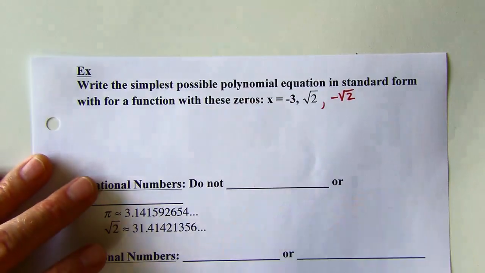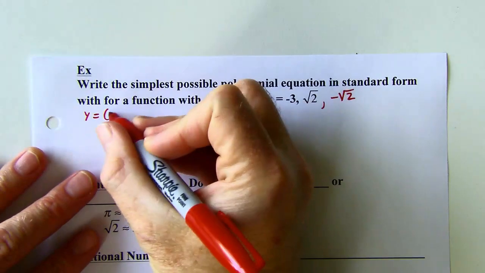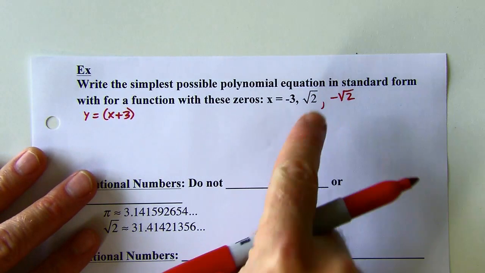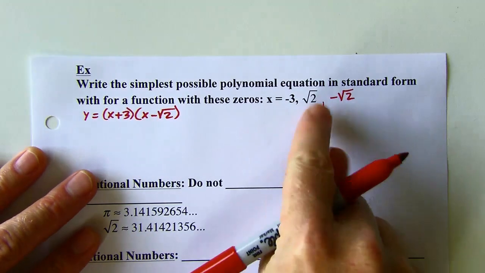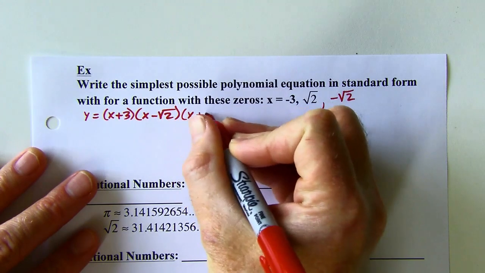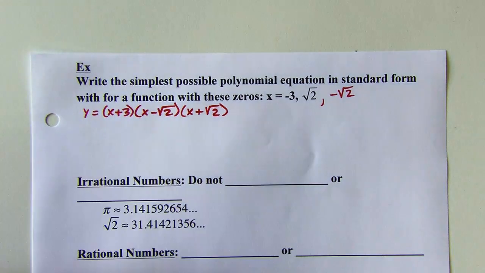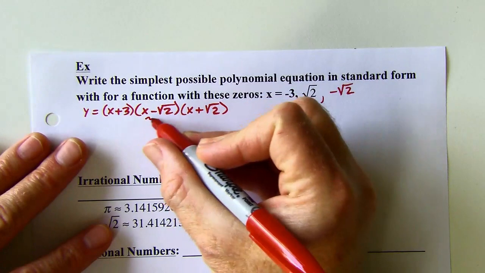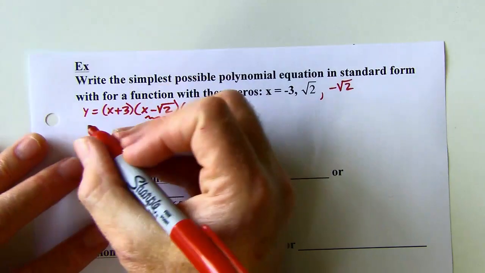So I'm going to set this up thinking of how this would look factored. I'm just going to put the y in from the beginning, but one of my factors would be x plus 3 to give me the x minus 3, right? And one of my factors would be x minus root 2. That would give me this 0, right? And one of my factors is x plus root 2. So then I have to multiply this all together to simplify this. And again, I would recommend multiplying the conjugate pairs together first. It's just going to make my life much easier. You could multiply those two, but it will be a big mess, trust me.